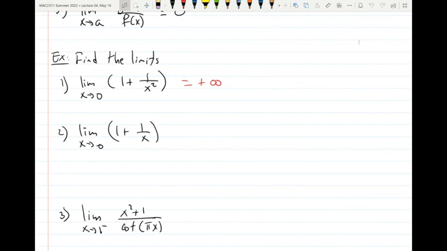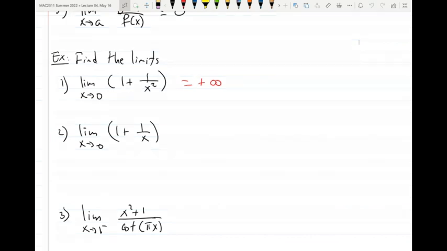Is it positive infinity? Is it negative infinity? Or maybe it's different behavior on both sides, so it will not exist eventually. Then you need to start analyzing the function. But the first thing is you plug in. If you get a number divided by 0, a number different than 0, then that's infinity. And we say it right here, right? And the top is a 1. This is 1, so I don't care about this. This is just 1 plus whatever we get here.